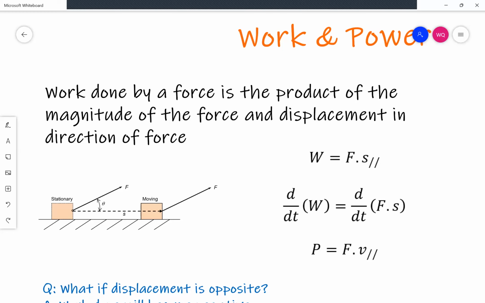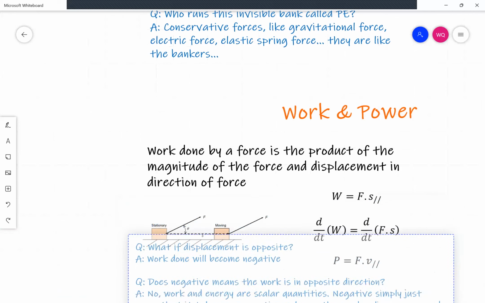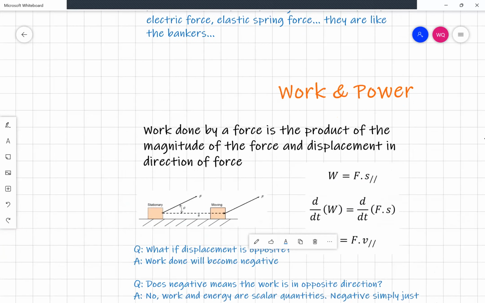I believe in many lecture notes, work done is introduced as the first thing in the WEP lecture notes, and power equals Fv is introduced as one of the last things, because they are following the syllabus. And you may feel that these two things are very detached, but actually they follow with each other so well. They are one and the same thing. And here, I just have a few questions for you to ponder.